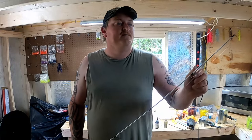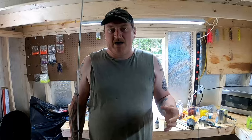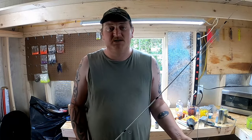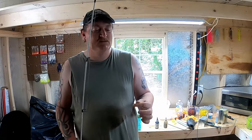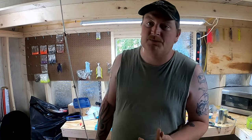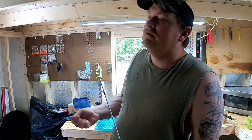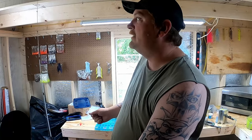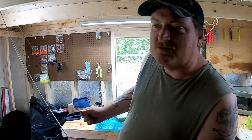As far as line goes, I'm still going to run four pound test. I just feel like fish are going to be more line shy with a slip cork using minnows or a jig than they are when you put the jig on top of their head. I still use four pound test, but six to eight pound test is just fine. I use Vicious line. I've got a 500 reel on this rod — that doesn't really matter, it's not going to catch you the fish, the rig is going to catch you the fish.